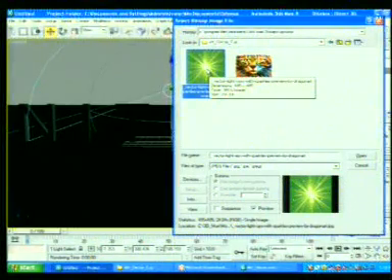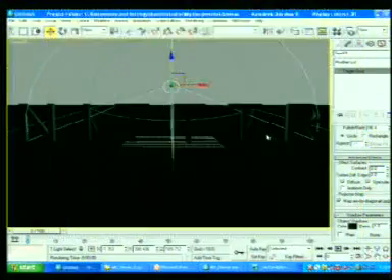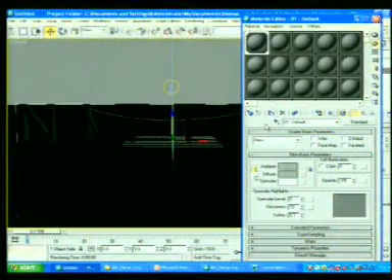Put this image on light. We see the rays on light. Give a material to this text.